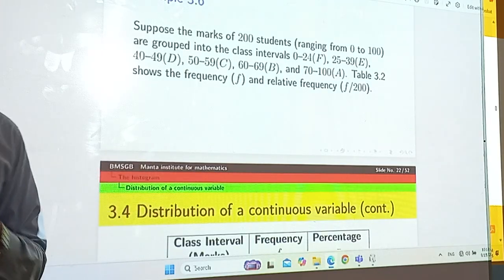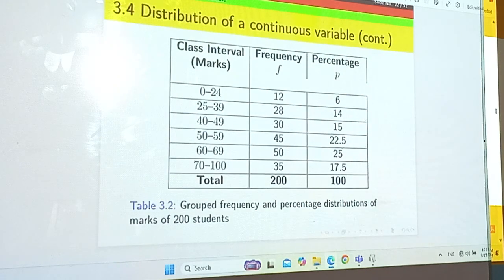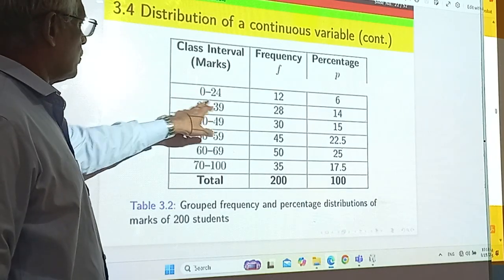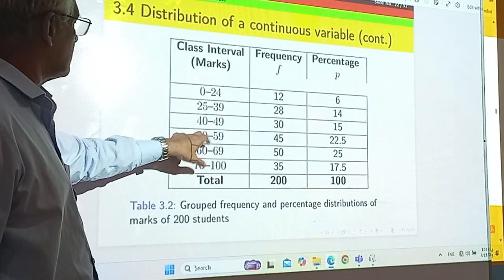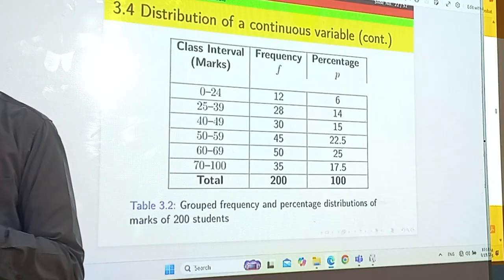So in order to show that, I have looked at the same data, but separated into classes in different ways. Right? For example, if you want to look at the grade distribution, grades are given for different ranges, not the same equal intervals. So suppose you are given the frequency distribution like this, 0 to 24. Usually that may be the grade, maybe A, B, C, D, E, F, for example. So 25 to 39 will be E and so on. If the grades are given like that, one might give you this frequency table.